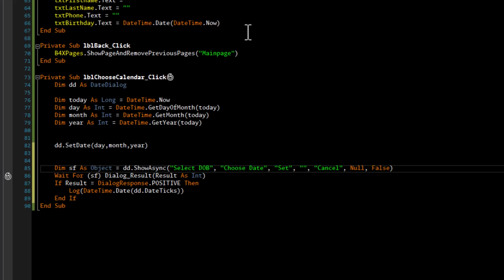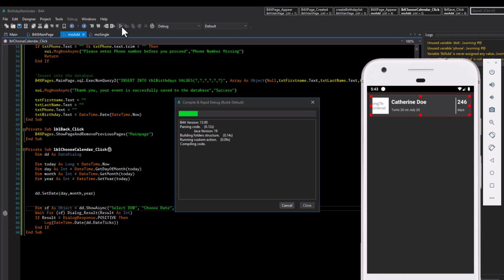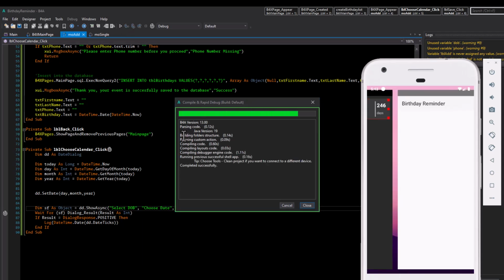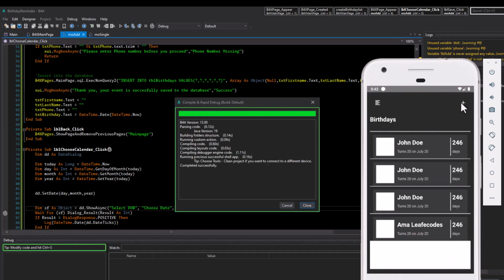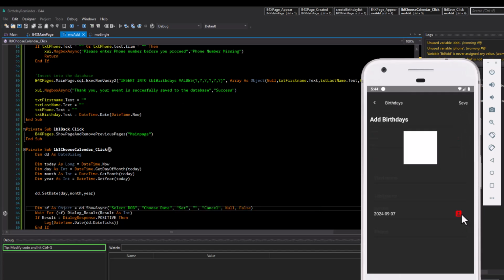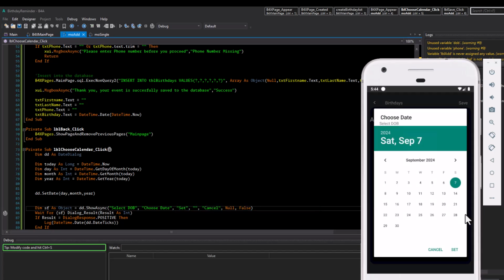Let's do it first and see if it's running before we continue. Go to add, go here. Okay, so now choose date, select date of birth. So I think since choose date is here, we can remove the select date of birth now. Make it empty string, save.